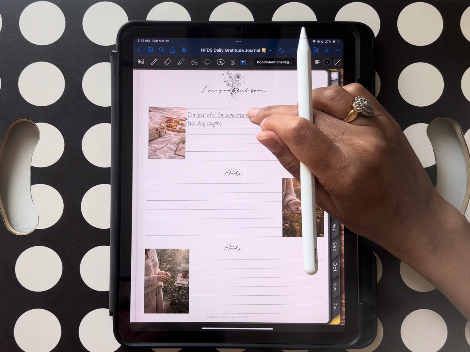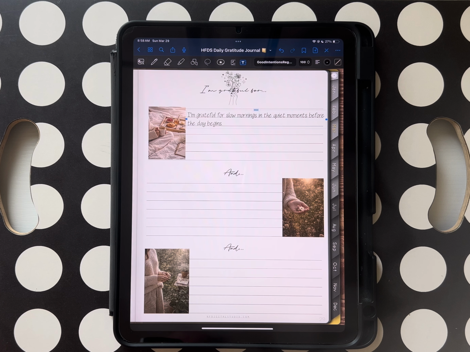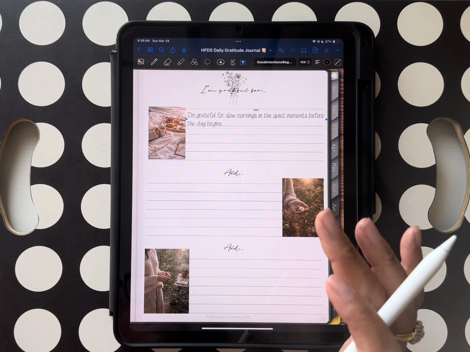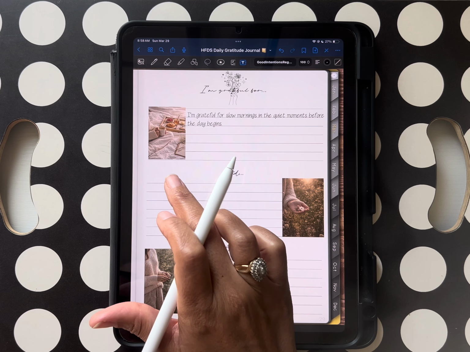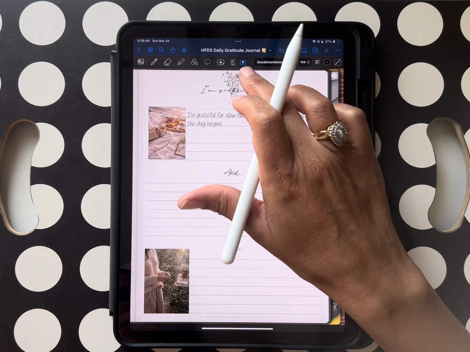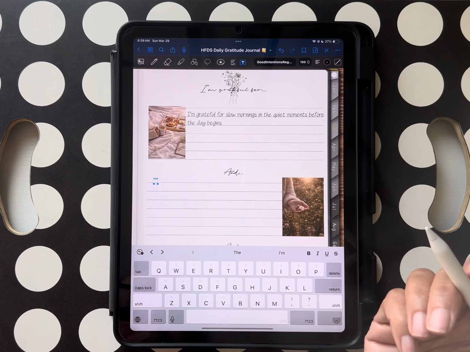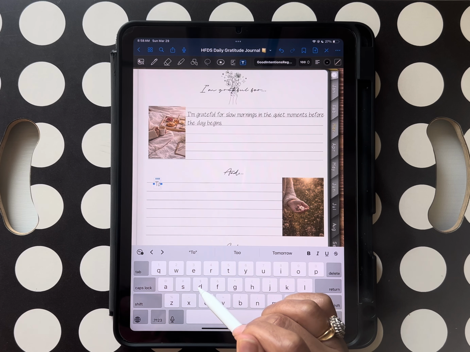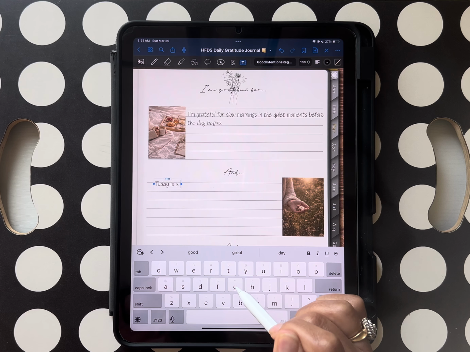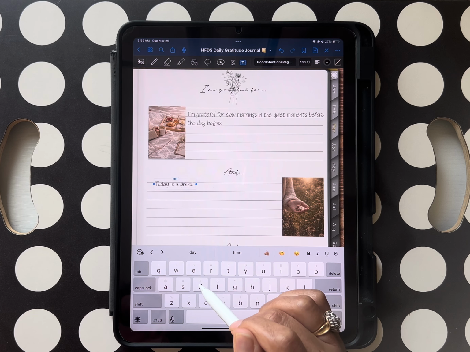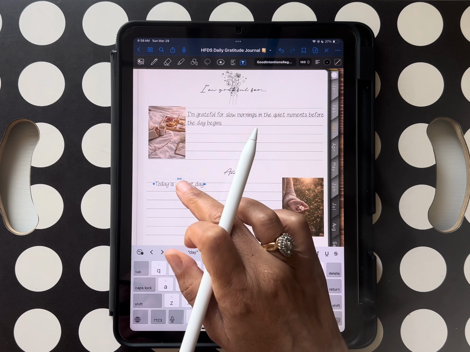I was trying to not put fingerprints on the screen, but okay, so that's just how you add in text there. That one was already prepared for you, so I'm just going to show you now how to, obviously if you just tap, you can just add your text in there.